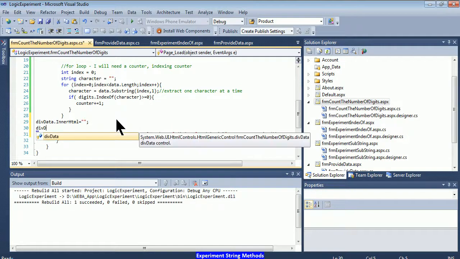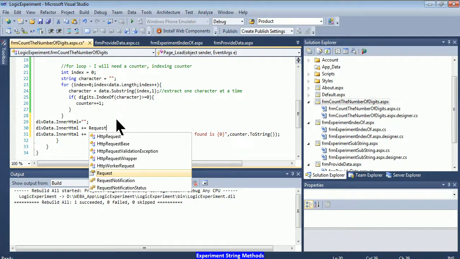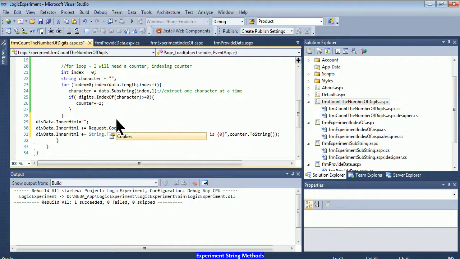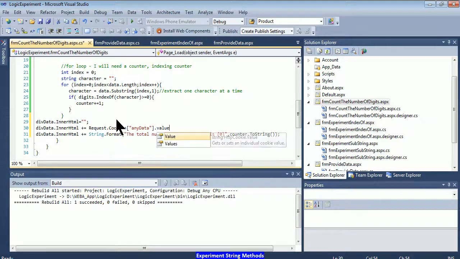Then I will do data.innerHTML plus equal. Then after here, I'll put Request. What is the meaning of Request? Request.Cookies, and what is the name of the cookie? AnyData. You must provide the correct one. Dot value.